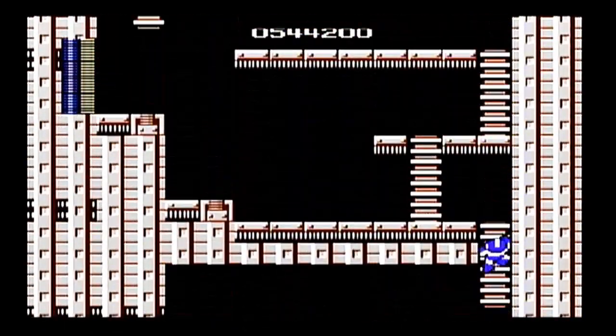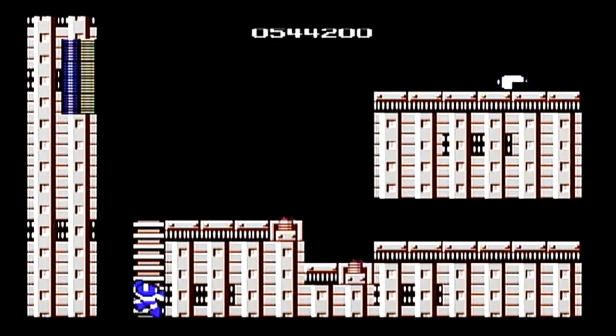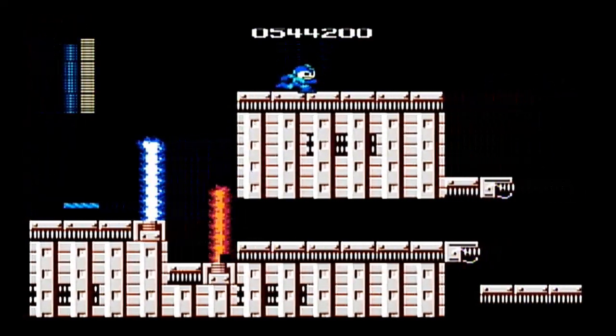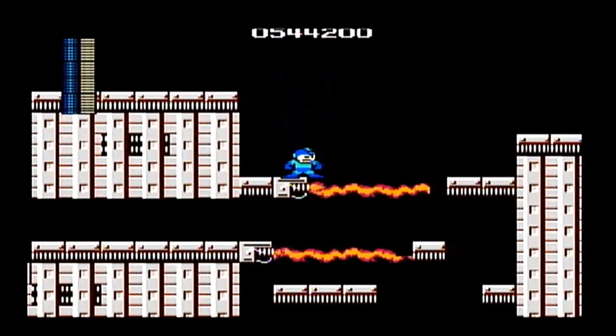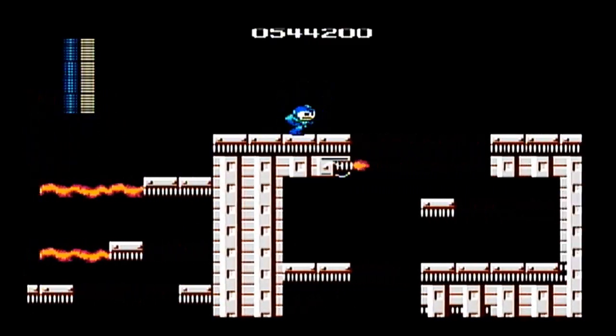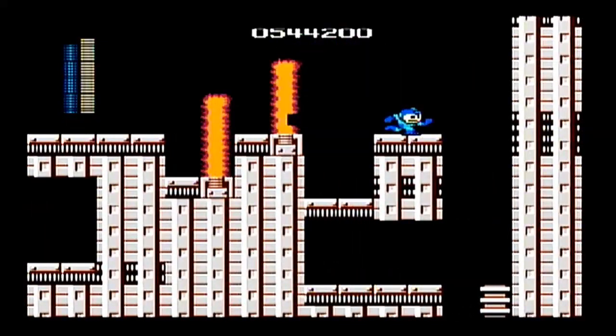So we got these little fire pillars that come out of the ones that look like little screws. You can use your ice weapon here to freeze them, and then you can use them as a platform. So we're going to do that in a few places. Most of the time you don't need the platform to get anywhere, but it's helpful because you won't take damage when you freeze one of these fire pillars.